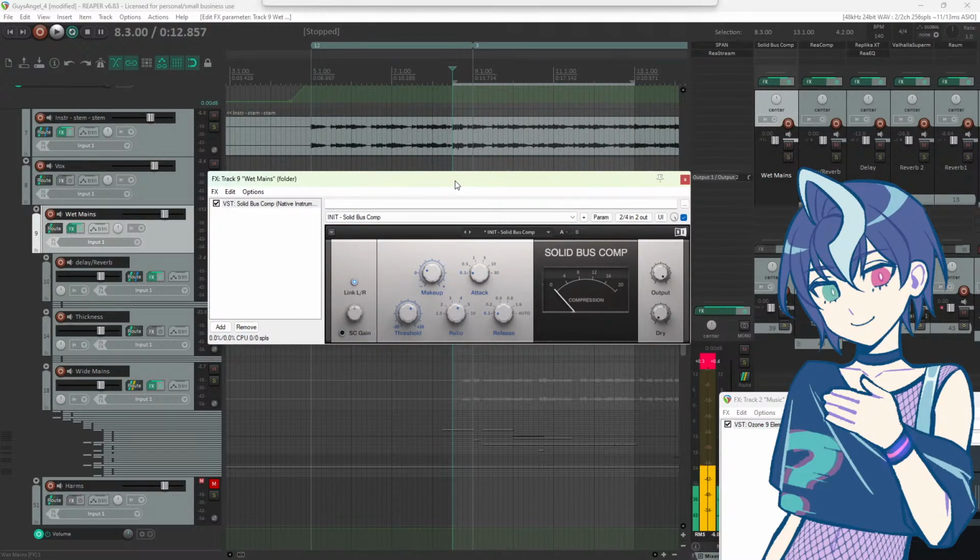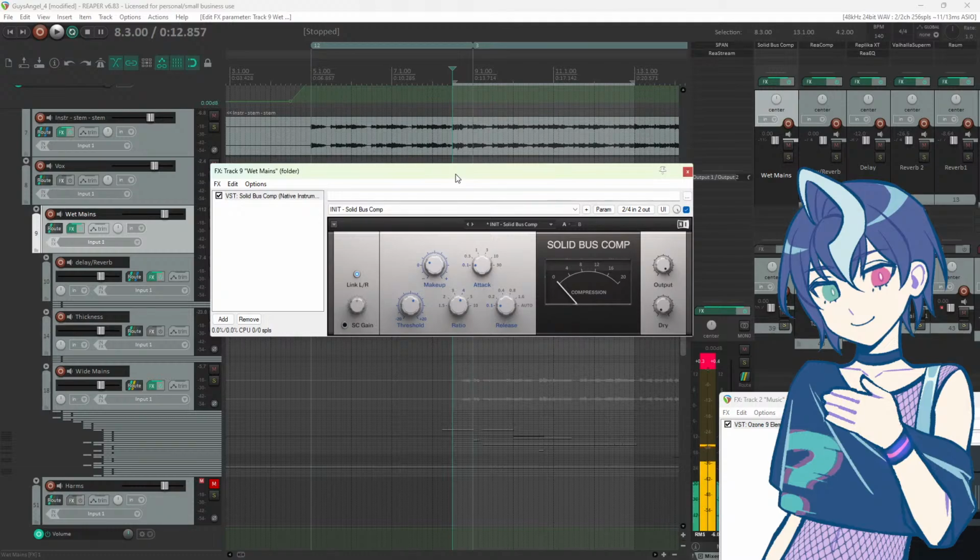Generally, when I EQ with this bus compressor, I'll have one that has a small attack so that it really turns it into a box. But then I'll turn the wet knob down so that only a little bit of the boxy vocals is coming through, but it adds a bit of consistency to the vocals.